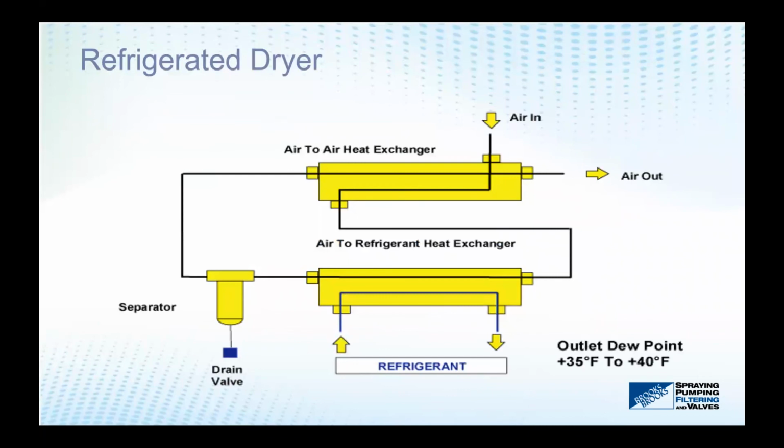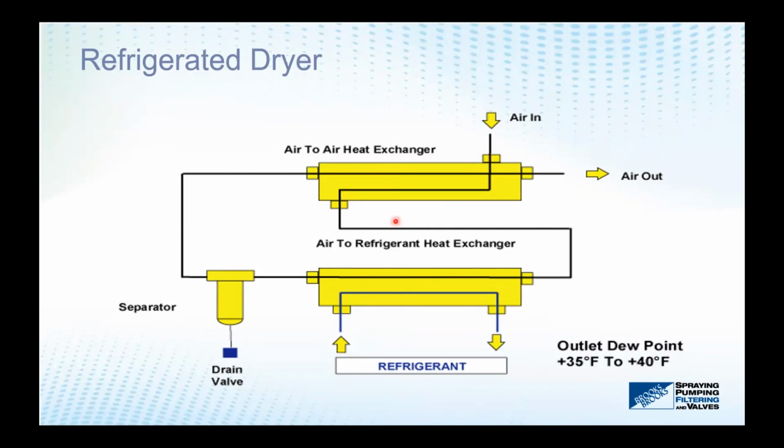I'm just going to elaborate a bit on the function of a refrigerant dryer. Basically, as previously stated, downstream of the compressor, the temperature could be 250 degrees Fahrenheit. It goes through the water-cooled aftercooler or air-cooled aftercooler, gets it down to approximately 100 degrees Fahrenheit, and then the function of the refrigerant dryer is to further cool it. So we use an air-to-air heat exchanger, which basically gets the temperature down from 100 degrees Fahrenheit down to 60, 70 degrees Fahrenheit.